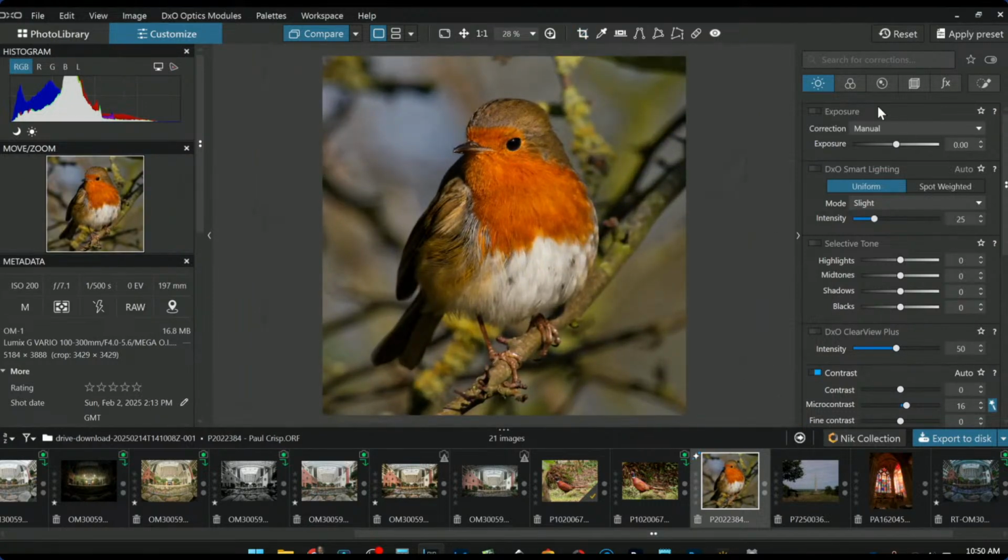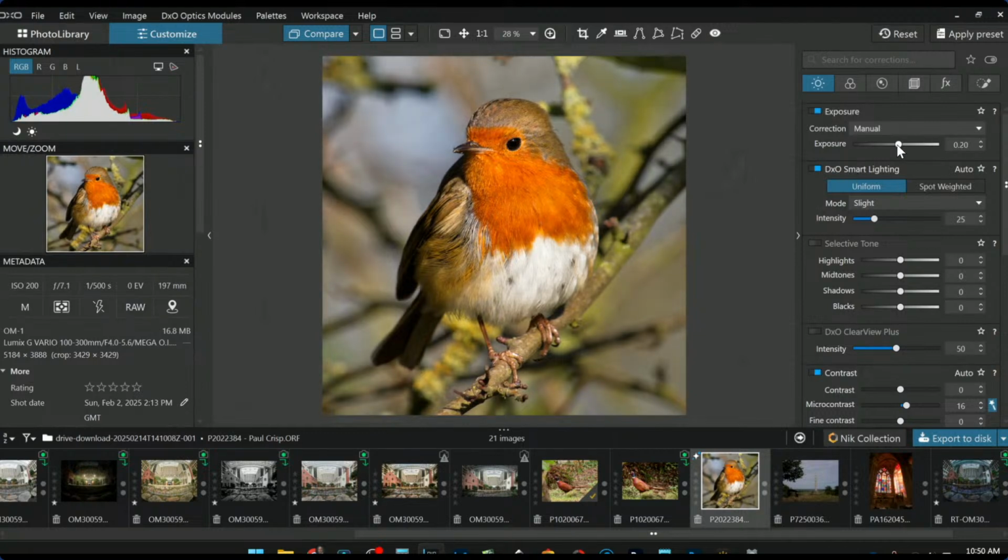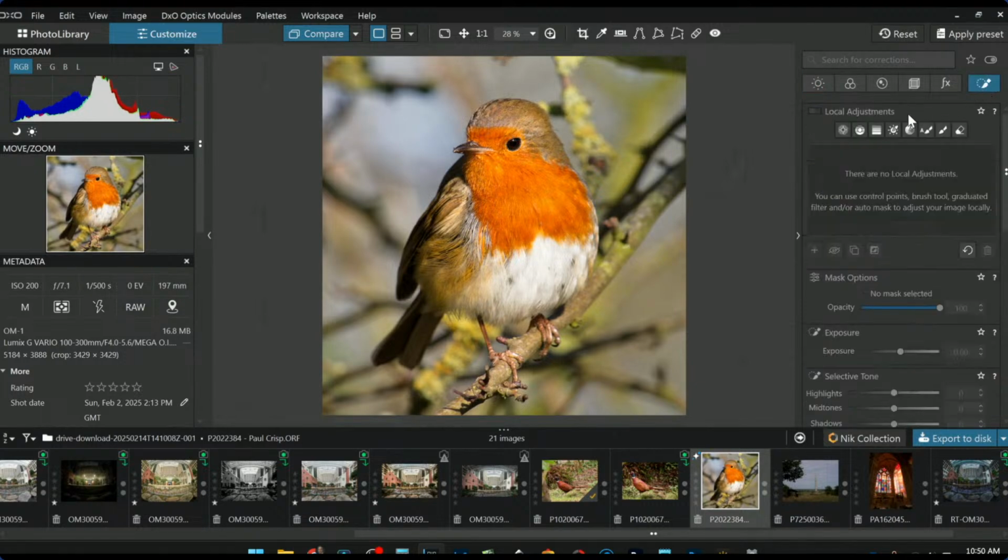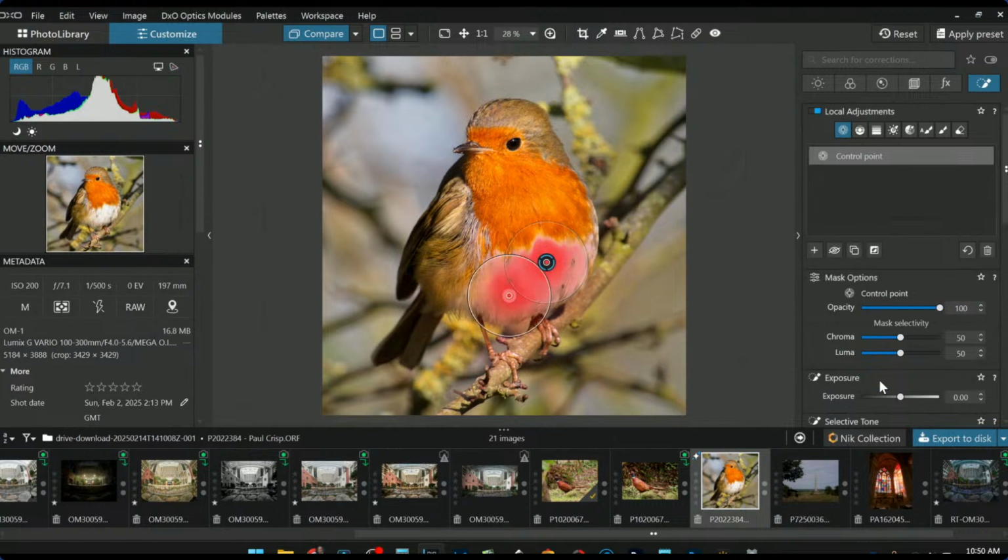And I'm going to try smart lighting. See. We don't need that really, but let's make the image brighter. And then we'll selectively pull back some of these highlights.